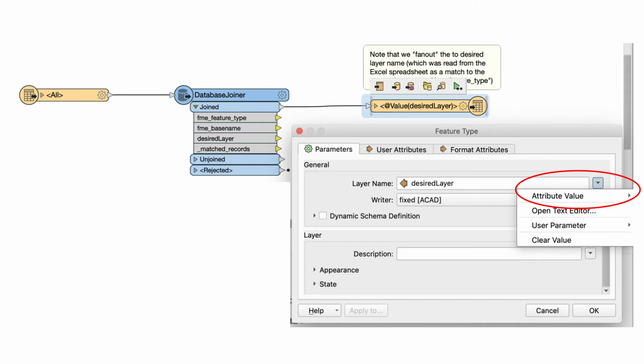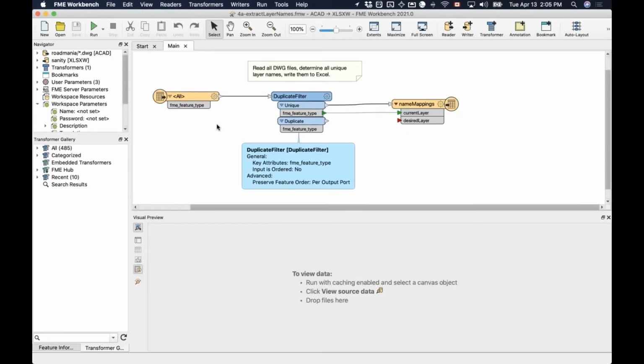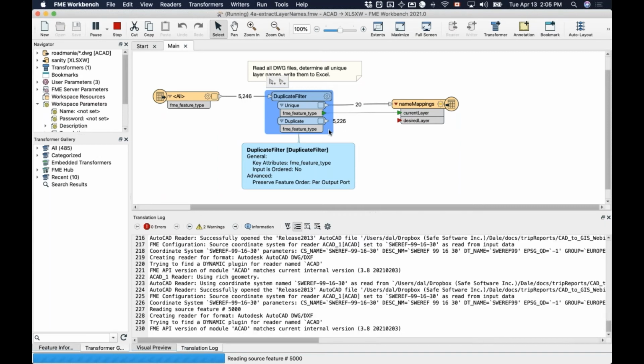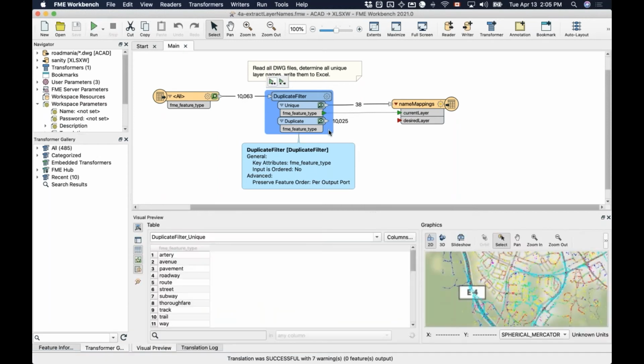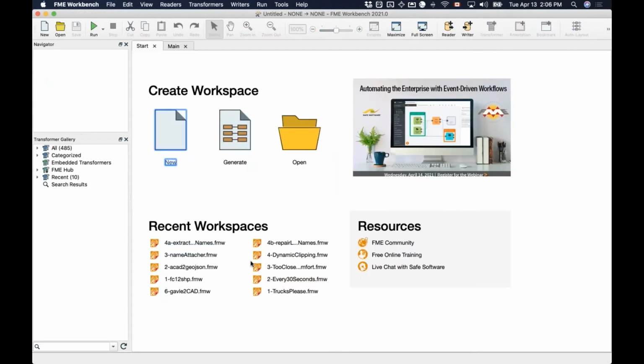So if I take a look at this out here, I have my 4A, which is to extract all the names. And I can go ahead and run to here, for example, just to see what will happen. Now it's going to go and read a whole bunch of input files while it does this. There we go. So this is our list of unique names. So we got 38 things out of an input of almost a little more than 10,000. And so then I would go and see my Excel file and add that second column, which I've done before.